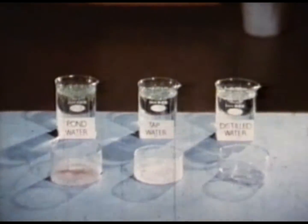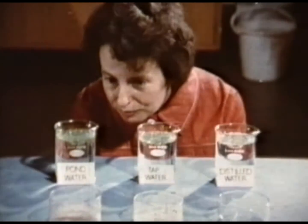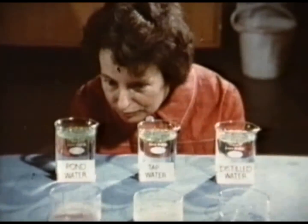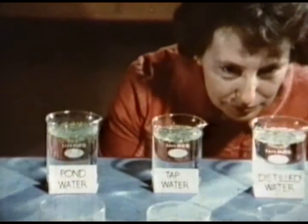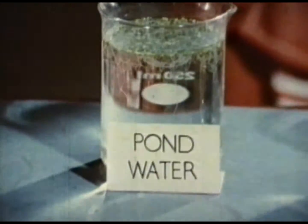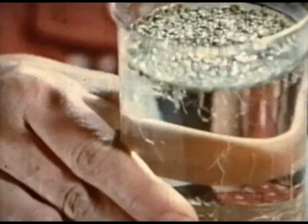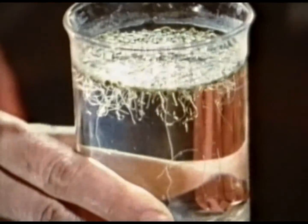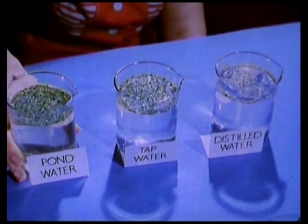For plants to grow well, to be healthy and give a high yield, they require certain mineral nutrients. We can use duckweed to show how important the nutrients are to plant growth. In this experiment, a similar number of plants was put into distilled water, tap water, and pond water all at the same time. The plants growing in pond water are green and healthy. They have divided and grown and have long roots. Evaporate some pond water and you can see that it contains many different substances. These include the necessary nutrients.